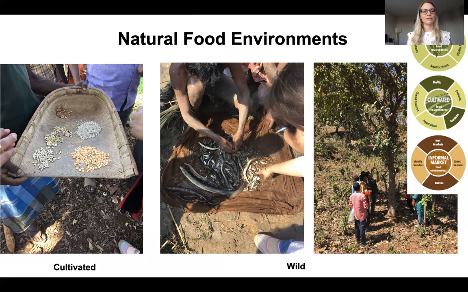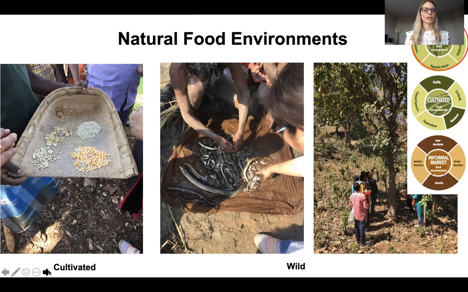So you have on the left some of the different grains that are being cultivated within farmers' fields. But then you also have the wild food environment. So in the middle picture, this is from a pond that was near to the community we were working in, and then just trees that were in the jungle alongside of the village. So these are all the different places that people access food in that specific food environment.